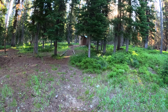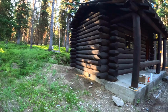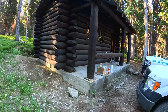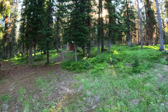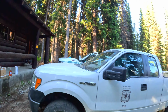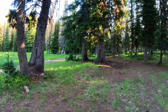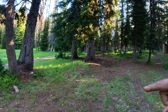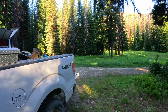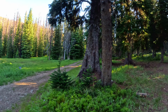Making new rounds for campfires. We'll be dropping a lot of these dead trees from the fires that came through here last year. So this is not on the rental circuit right now, but they got to do some maintenance and retrofit to it. The outhouse is one of them. They got to do some rearranging inside of here and some maintenance work. Then it will be a rental again. Right now it's just for administrative use, i.e. these guys. So what they got to do is widen out this road and drop some of these dead trees that are standing around this to protect the structure. Then they can bring the new outhouse in and set it down.